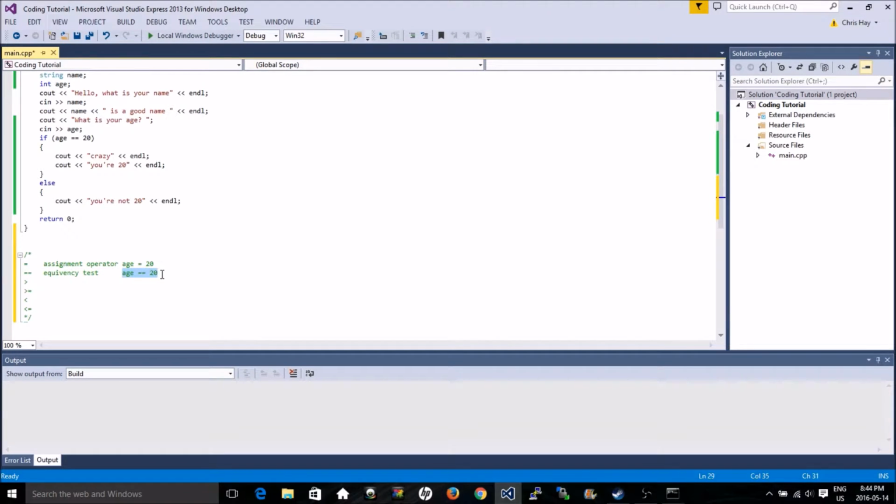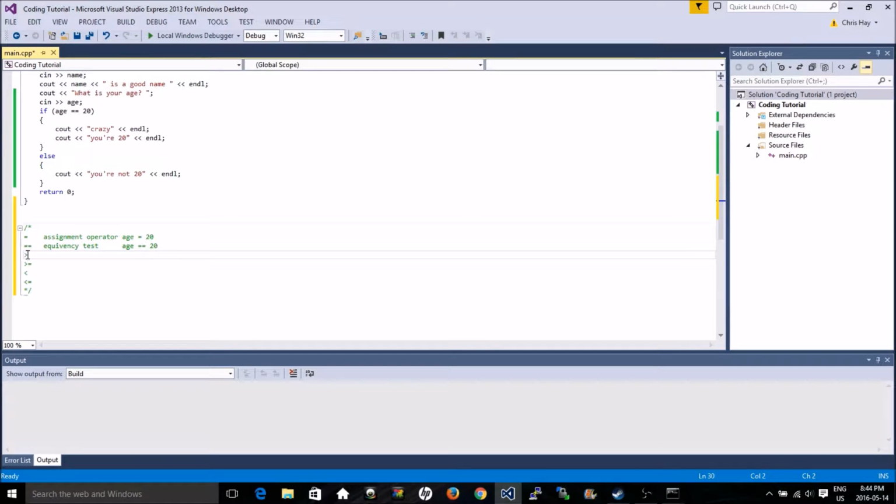In this statement, we're seeing whether or not the number inside of age is 20. So this gives me back feedback, either true or false, which will be a Boolean variable, which I'm going to get into this time around.